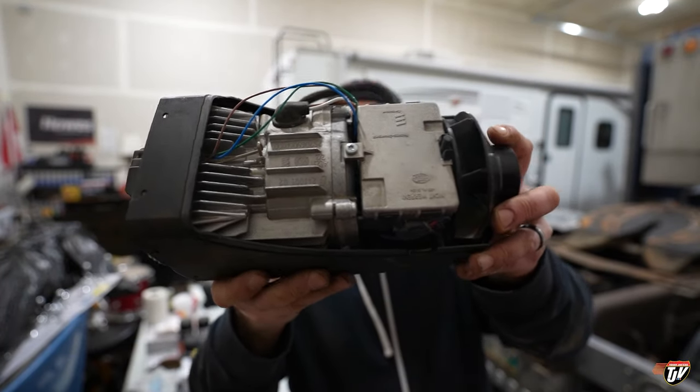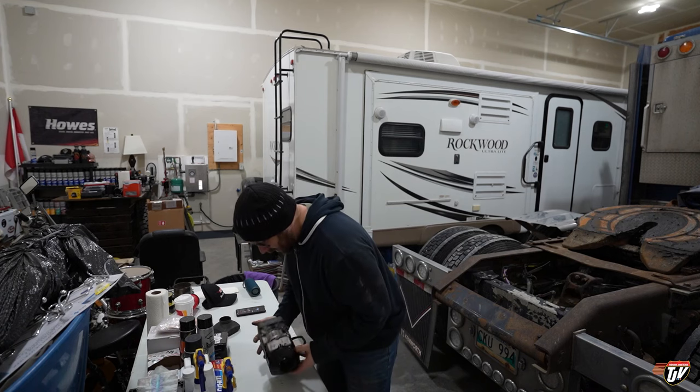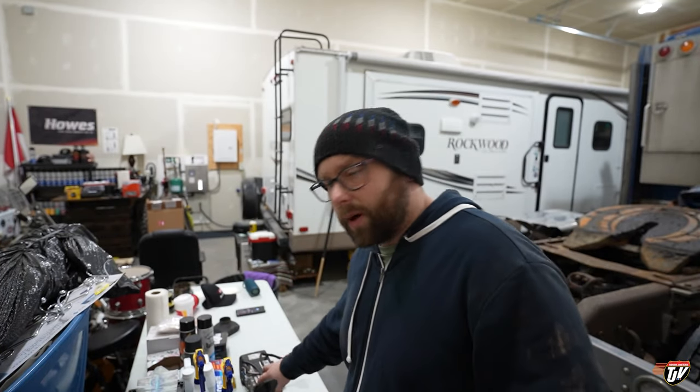Right there. This fan here uses a little bit of electricity. I was told that the amount of power it uses is equivalent to about one LED light. So it's sort of like leaving one LED light on your trailer overnight. It's not going to kill your battery. It would take a long time to kill your battery. So it can run overnight, no problem.